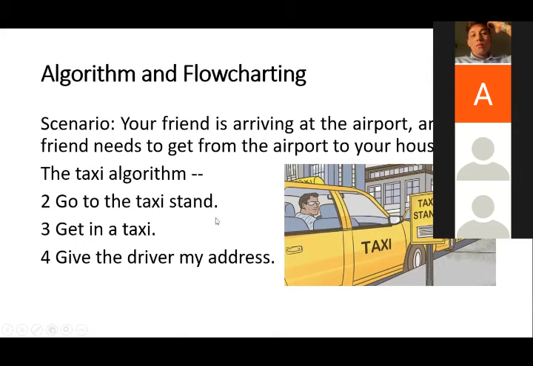First, go to taxi stand. So punta ka daw dun sa hintayan or terminal ng mga taxi. Meron yan for every airport, merong space or location specific for taxi. Get in a taxi, give the driver your address. It only takes 3 steps for the taxi algorithm.